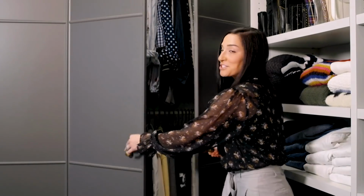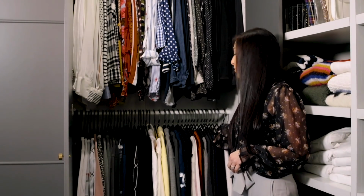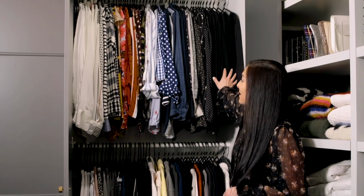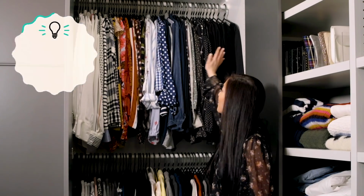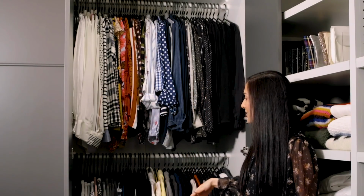So here we have one of Jane's wardrobes, and here we put some of her lighter sweaters that she wanted to hang. We've got her hoodies and her pullover sweatshirts. And then up top here we have all of her long sleeve tops, and how we organize them is just by color. So we did dark to light, all facing the same direction.